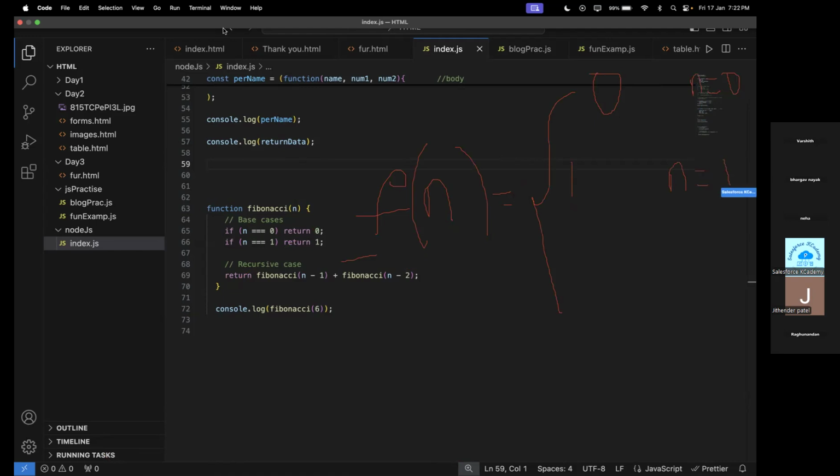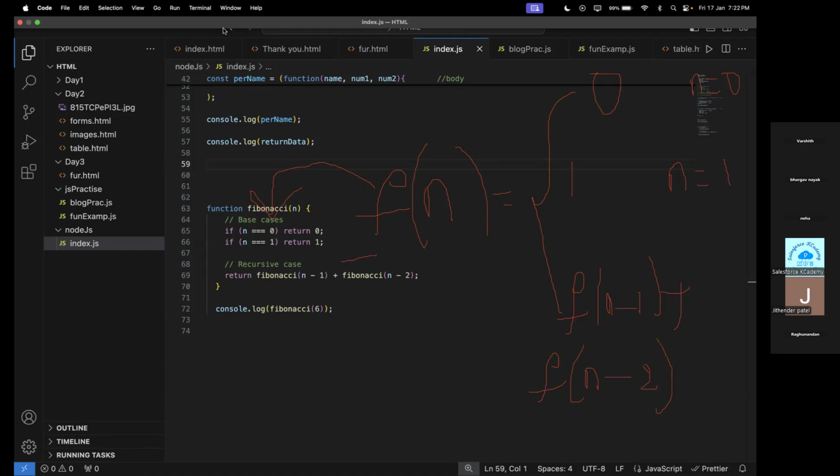A function will return the same function of n minus 1 plus the same function of n minus 2 when n is neither 0 nor 1. So this is the formula. This formula only we implemented in a programmatic way. This is the formula for the Fibonacci series that we implemented like this.